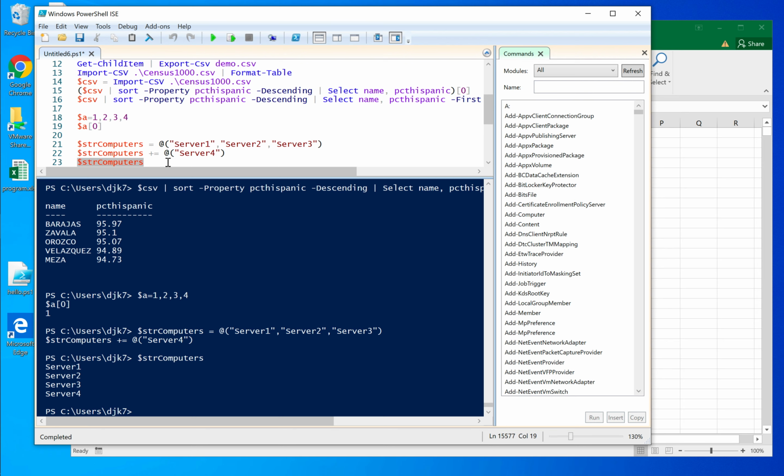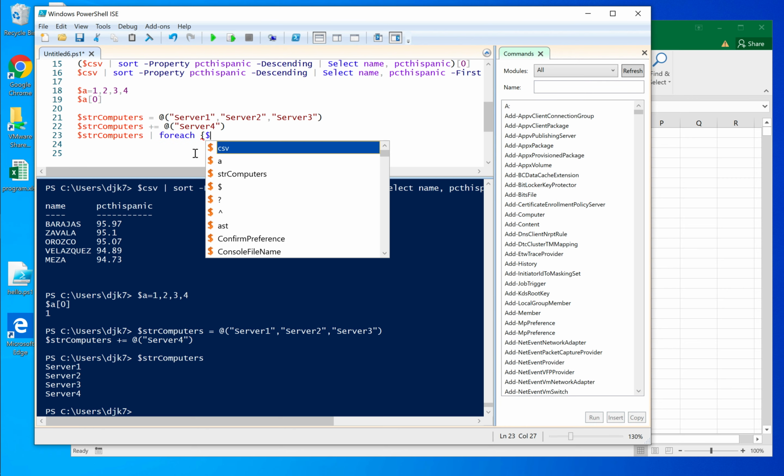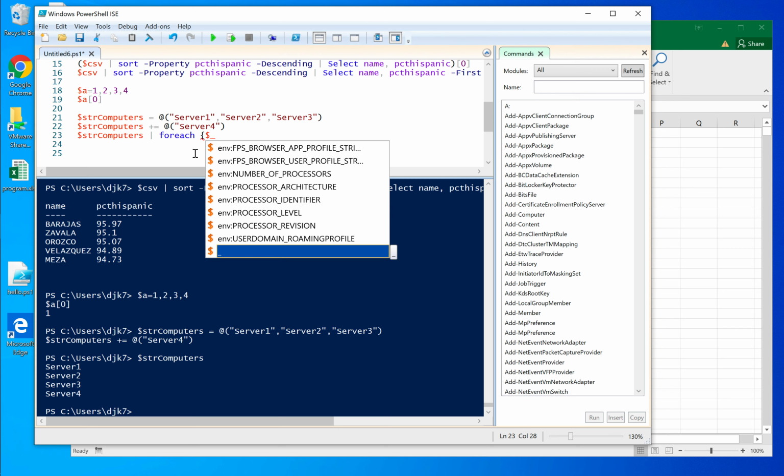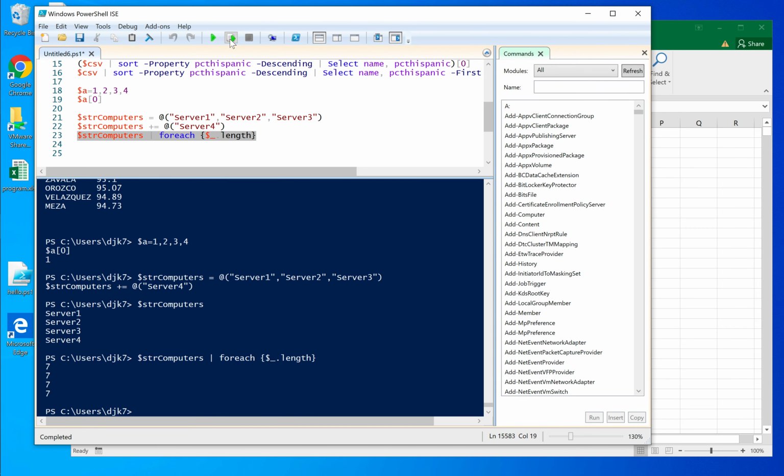And then if we wanted to, we could just reinforce some of the things that we talked about before. Since these are strings, in this case, they also have a property of length. So I could do for each item that's in this list, $_ dot length. I could print that out. And let's see what happens. Hey, they all seem to have 7. I wonder why that is. It's because they're all the same length of word.